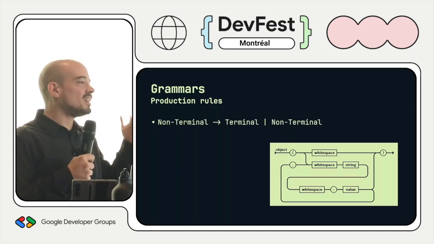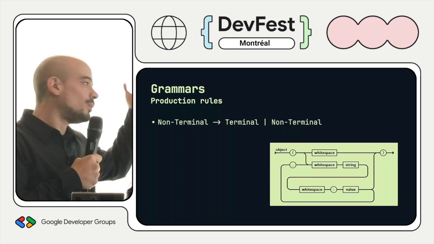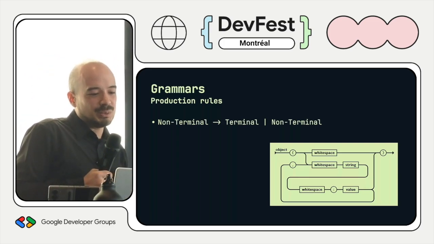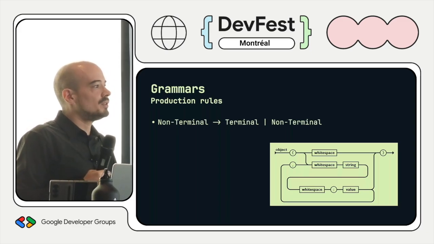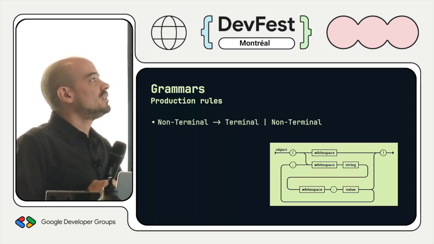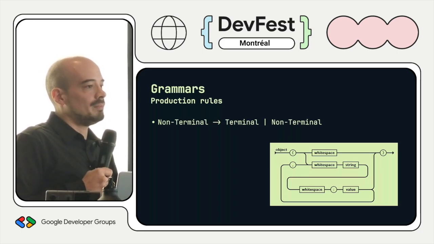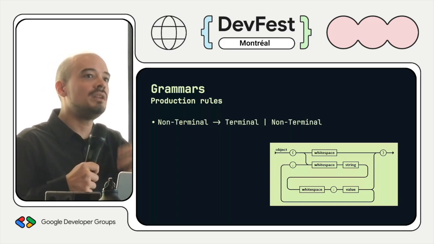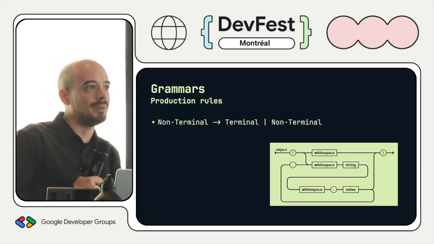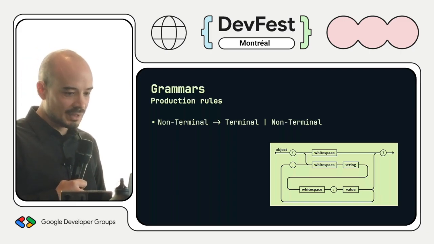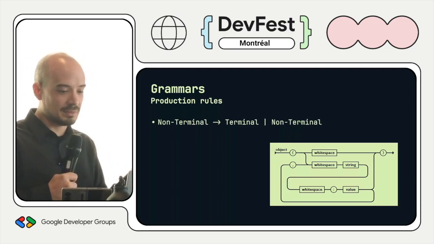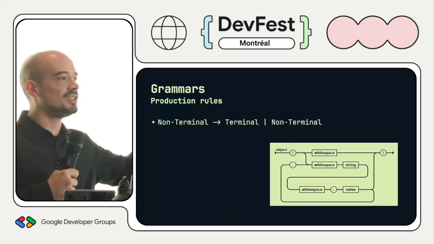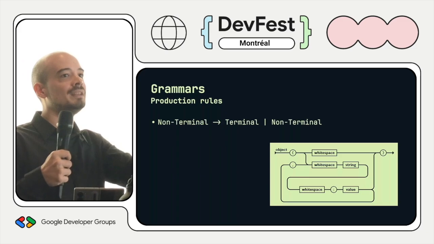So in our case, it's not really useful to formalize the whole language like this because it's pretty simple. It's a bunch of XML tags for the most part. And so we don't really need to do this, but just so you know that there exist many tools online where they will take the production rules and generate a parser for you. So you don't have to write the parser by hand. You can just use those rules. In our case, we can write it by hand because it's pretty simple. I'm not going to show much of that code because it's pretty much the exact same logic that we did for the tokenizer, where we have a statement depending on the state that we're in.